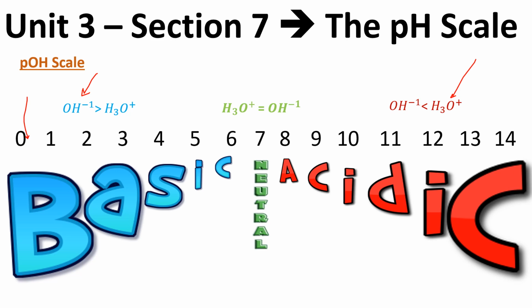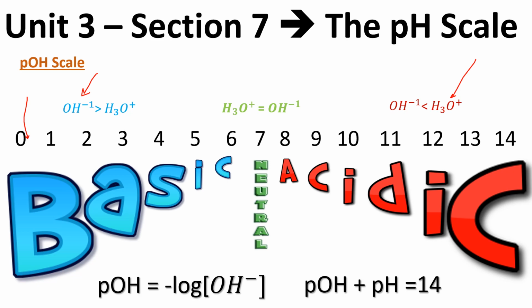So we've got some issues to address here. Now don't get too confused. At the end of this video, I'm going to do a summary and put this into perspective. And doing the first couple of homework problems is going to make this seem quite easy. So there is our formula. If you add the two values together, you're always going to get 14. And that's why we were able to subtract in that previous question. Really what we did was take 14 and subtract the pOH to get our answer of 13.875 or whatever it was.